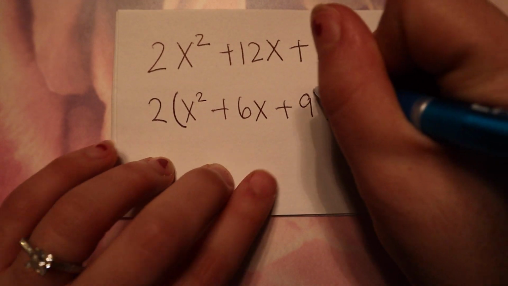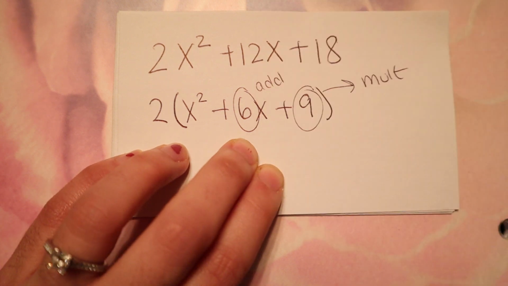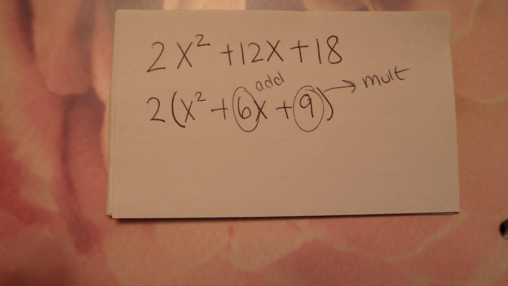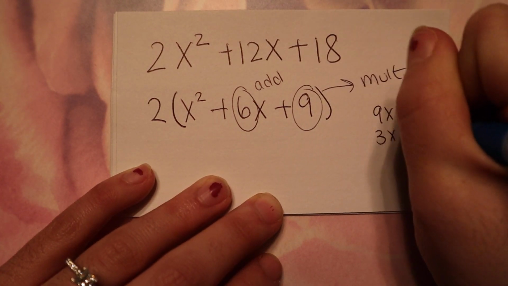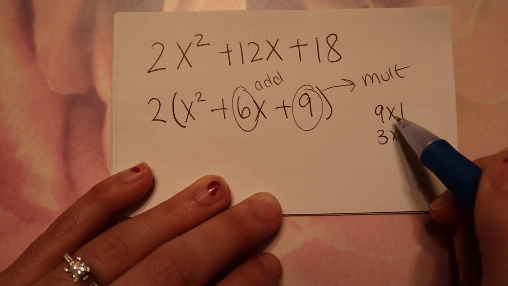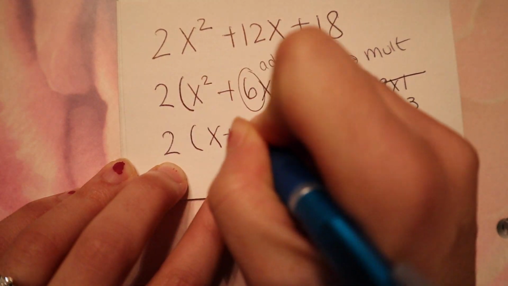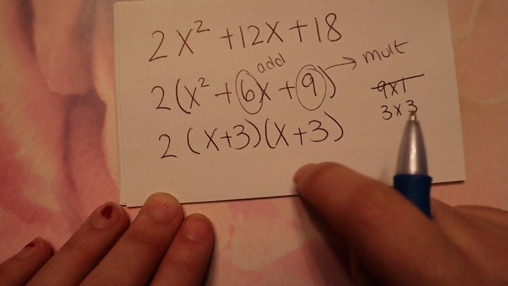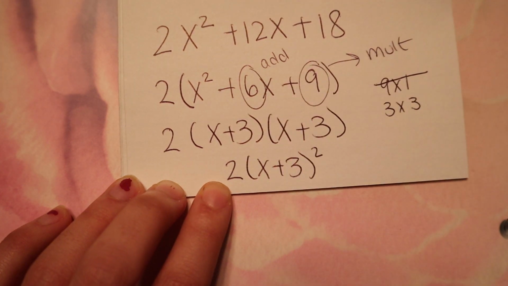So I want to think of a number that's going to multiply to 9, but add to 6. This one's going to be a lot easier because we're multiplying to a positive and we're adding to a positive. So we don't have to really worry about the signs in this case. Now, 9 and 1 multiply to 9, and 3 and 3. We can tell right off the bat 9 plus 1 isn't going to make 6, so our factors are 3 and 3. So we're going to have x plus 3 and x plus 3. And it's a little awkward to have x plus 3 written twice. So a way that we can clean this up is just have x plus 3 squared.